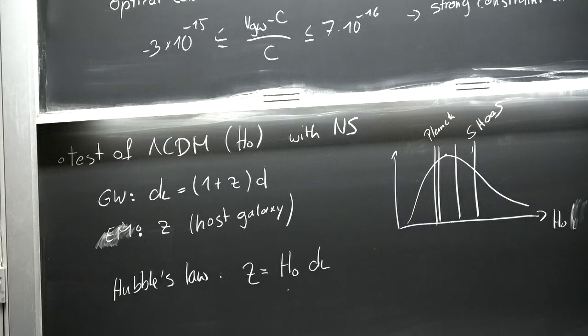Now, the problem is, we saw this one event, but we've only seen one. So it's a bit hard. We don't know exactly how many more to expect, or how fast, so we don't know how fast these error bars are going to shrink. So in the meantime, people have come up with a different idea, which is what I was referring to earlier: even if you don't see the optical counterpart, if you have enough measurements, and let's even take the black hole mergers. I have a black hole merger, and I have some pretty crappy sky localization. The more detectors I have, the better it gets, but it's not good enough to identify the host galaxy.